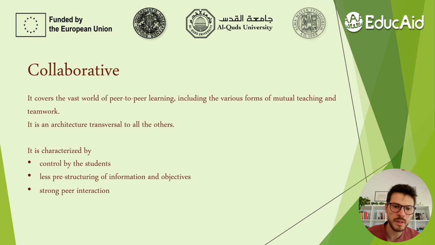Collaborative architecture, it covers the vast world of peer-to-peer learning, including the various forms of mutual teaching and teamwork. As I said before, this architecture is transversal to all the others. It is characterized by a full control by the students, a less pre-structuring of information and objectives from the side of the teacher, and a strong peer interaction.